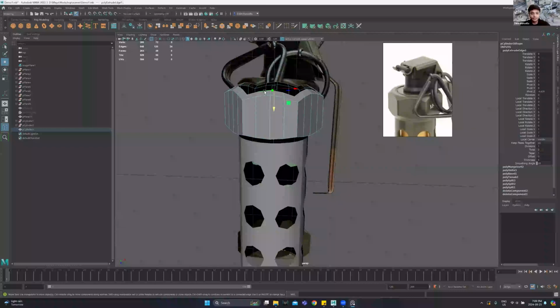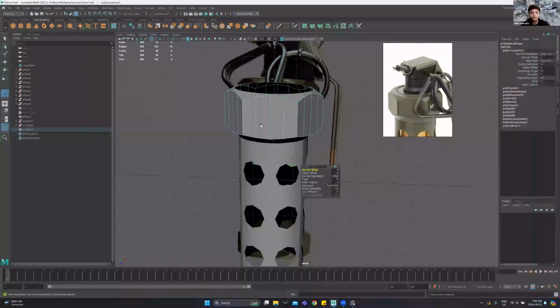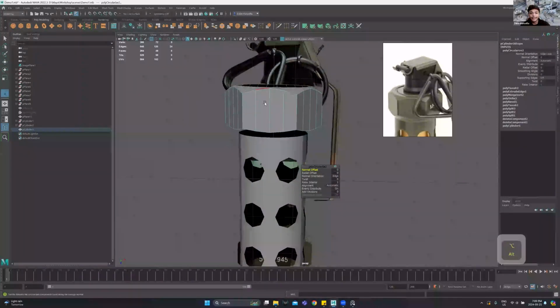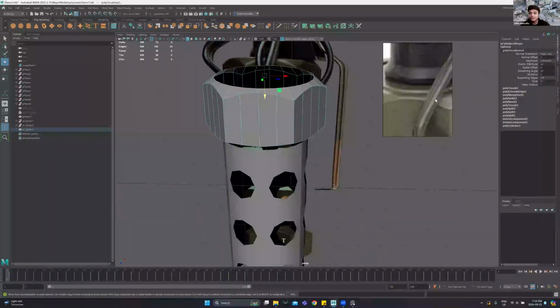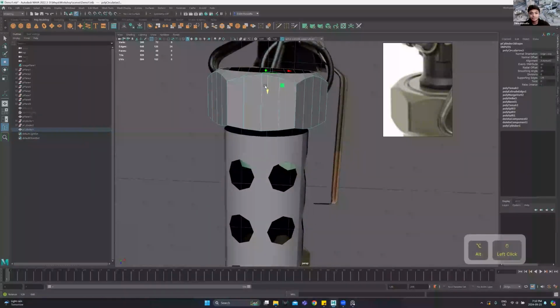So I have my shape selected, but definitely it needs to be a circle, right? So super easy. I'm just gonna hold shift right click and I'm gonna go and circularize components. That is gonna give me a nice clean circle. And I pretty much have what I need here at the top, okay? So what I can see is this part comes pretty close to the edge, something like that.